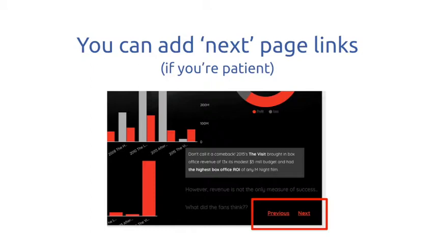This is on the M. Night Shyamalan dashboard, which is one of the ones that Google share in their gallery. And these guys added previous and next links to the bottom right hand corner of the dashboard. Great idea, but Google make it difficult to do this. That's going to be just a text link, but you have to individually find the link for the next page and then hyperlink that next piece of text to it and drop the new link in, and then go to the next page, find the link of the following tab and link that. So it's pretty painful to do at this point. Hopefully Google will improve that in the future.